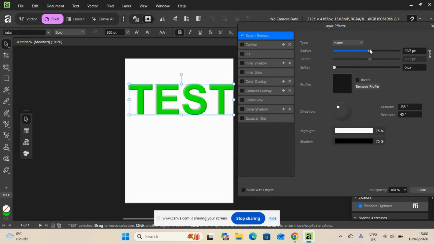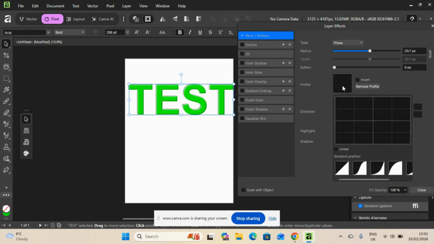So there are different types of emboss. So that's pillow, which is quite nice. Inner bevel, outer bevel, oh, outer shadow. That's quite cool too. Emboss makes it look like it's standing out. And pillow, which is what we had before. You can invert it so that the shadow goes on the inside, which is also quite cool.